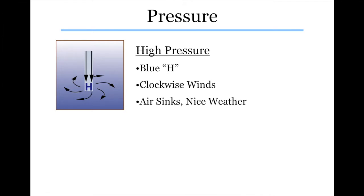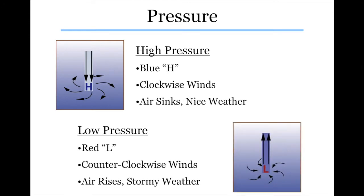The red L, by contrast, is low pressure. When you have low pressure, you have air that's rising in the atmosphere. Rising air can form clouds — and what comes out of clouds? Precipitation. Rain. Snow. You can even get hurricanes with these red Ls if it's really intense, or tornadoes. You get stormy weather with low pressure. To keep it simple, just remember: high pressure brings happy weather, low pressure brings lousy weather.